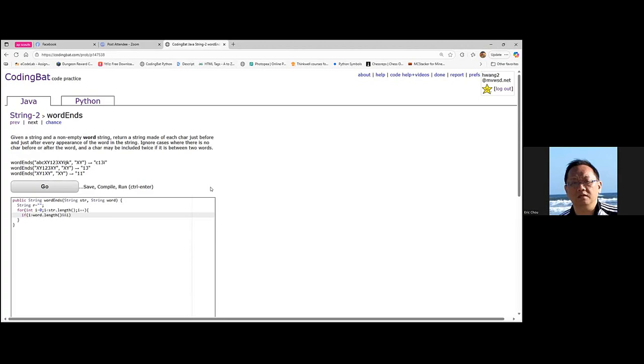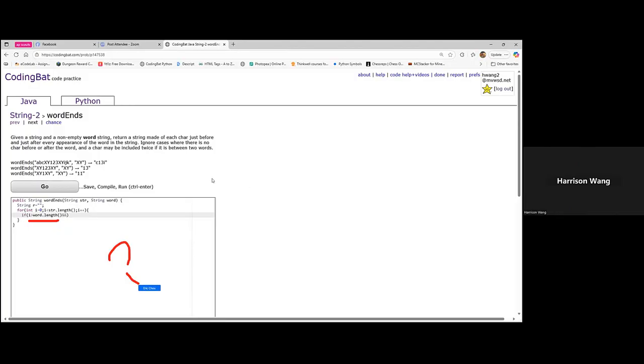Well, what do you mean by this? You check out of bounds to check if there's enough letters. Why do you check this out of bound? What do you mean by the out of bound? This will check what kind of out of bound? Like if there's enough characters before it?